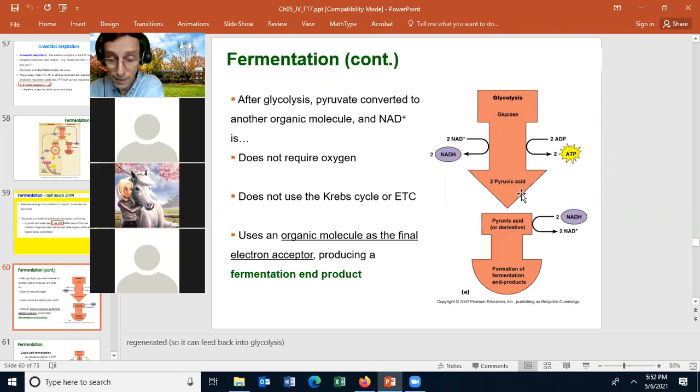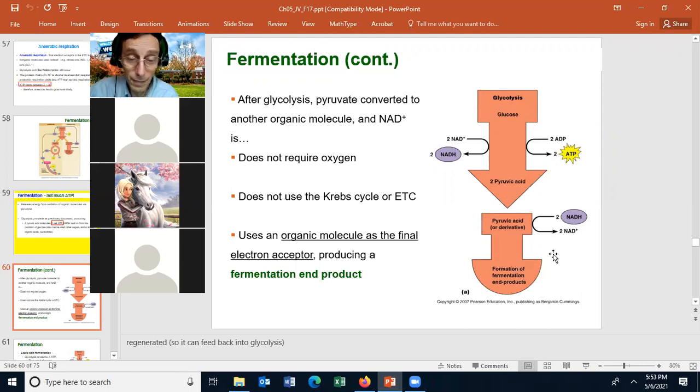And the cell, like your muscle cells, if they are working and using fermentation to make ATP, because the oxygen is limiting in the muscle because the muscle is working so hard, the cell does want to continue making ATP from fermentation, and it has to regenerate the NAD+ in order for fermentation to go. Everybody see that? Well, hopefully everybody sees that because nobody's commenting.